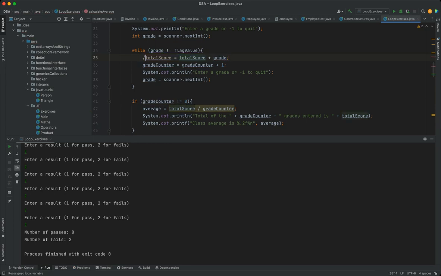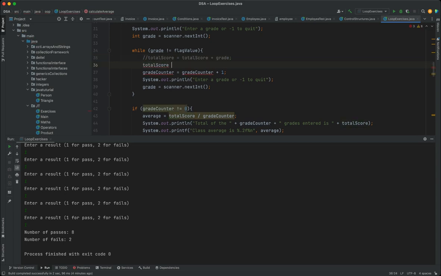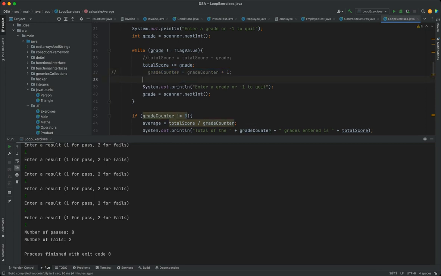So I'll just say total score plus equals grade. I've been able to shorten this. I would like to do the same to this as well. So I'll say grade counter plus equals 1.